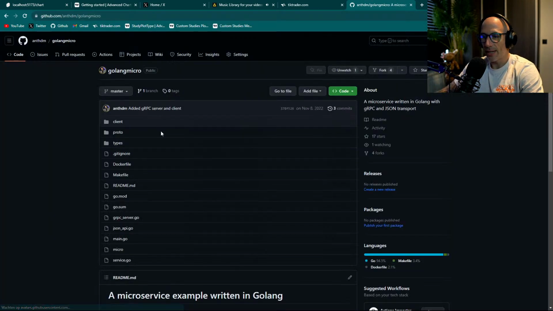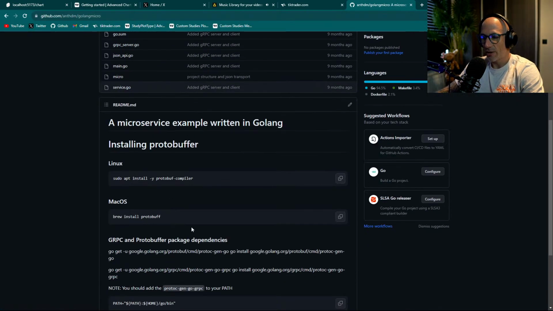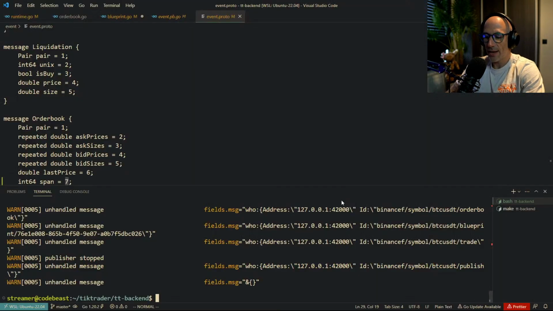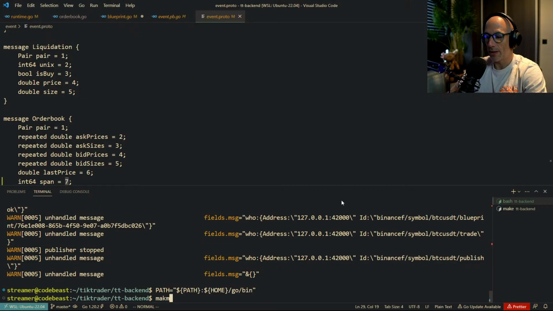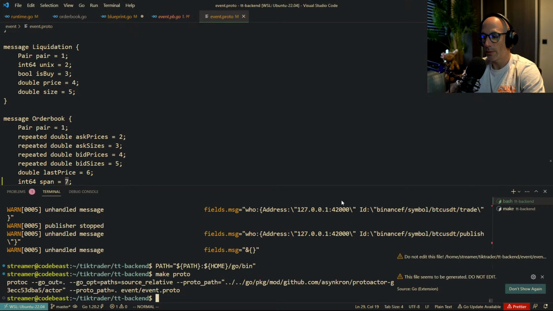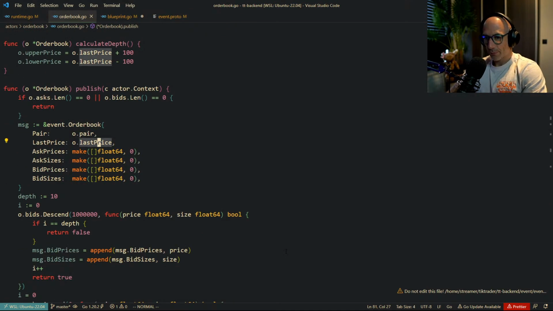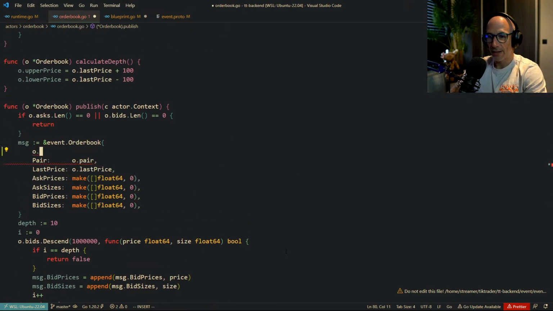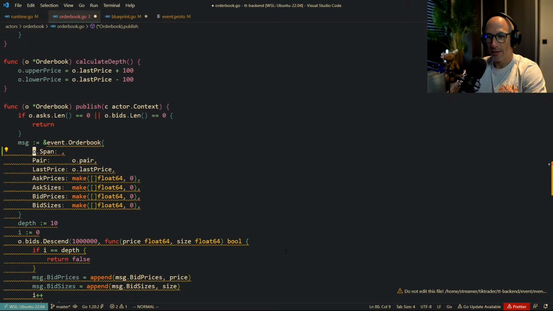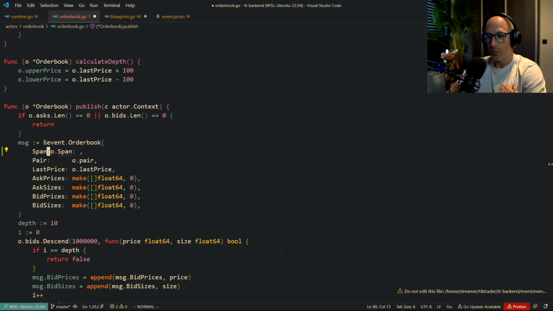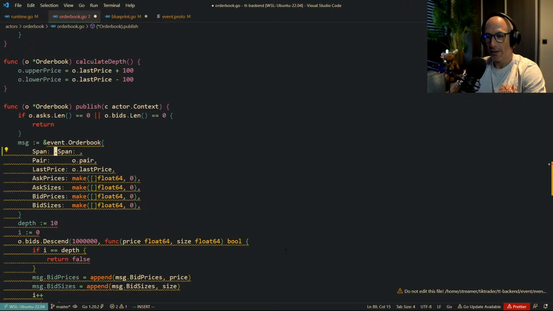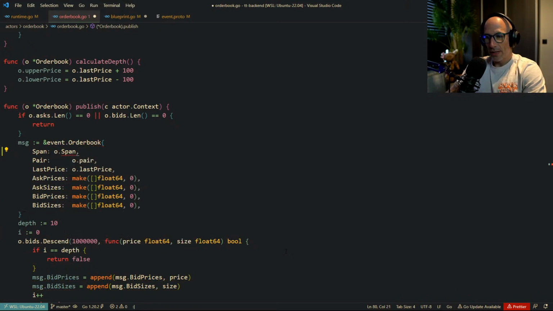But I have something inside of here, this thing. Copy that. Yeah, paste that in. So now I can make proto, right? Make proto, boom. It's gonna complain because I have this file open. That's fine. So now what I can do is ospan. Look at that. Span equals the order book is span. Ospan, please. We don't have an ospan. We have a small span. Also not.